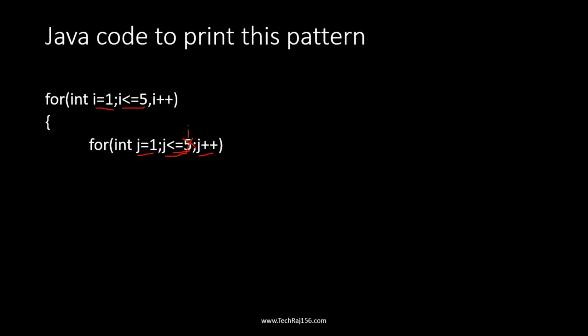And this j++, similarly, just like the outer loop, is executed only after all the statements inside this loop are executed. Or in other words, the j value is going to be incremented by 1 only after all the statements inside the for loop are executed. Okay, so inside this inner for loop, as I told you, the last 2 points of the logic, print out the asterisk. So inside this inner for loop, I'm printing out the asterisk followed by a space, so that the pattern doesn't look messy. Okay, it's optional actually.